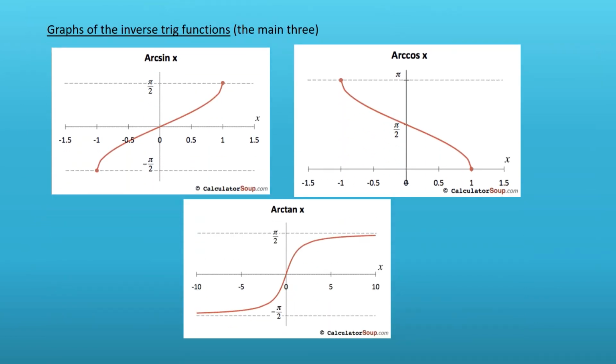So this slide shows the main 3 inverse trig functions: the sine, cosine, and tangent. Inverse of sine, inverse of cosine, inverse of tangent. Arcsine is the inverse of the sine. Notice the restrictions here. Notice the boundary lines, -π/2 and +π/2. From the unit circle, -π/2 is equivalent to -90, and +π/2 is equivalent to +90. So once again, if you remember from the previous slide, the restricted values are from -90 to +90 for the sine, and this is why. Look at this graph right here. It's restricted between -90 degrees and +90 degrees.